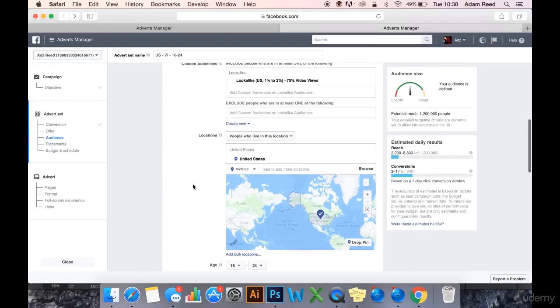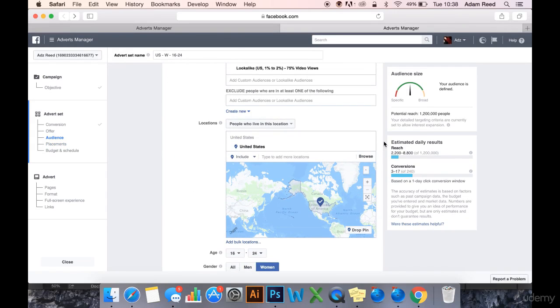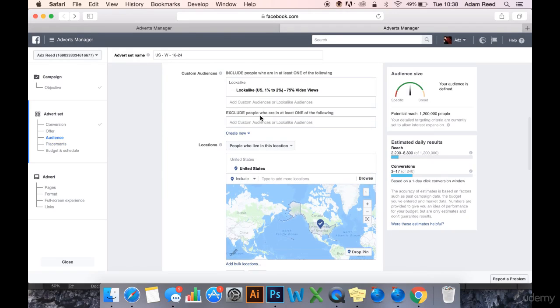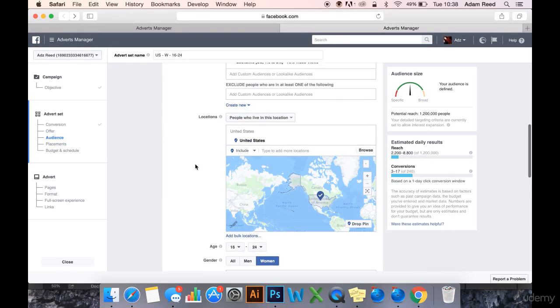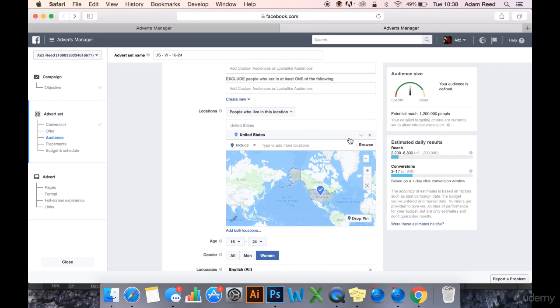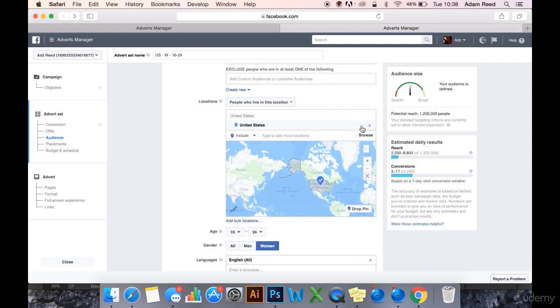I want to show you this bit too. You can use a location. And okay, yeah, the lookalike audience is US based. So obviously our locations have to be within the US. But let's say the majority of our traffic comes from big cities in the US, not the outlying little villages and suburbs and things like that.